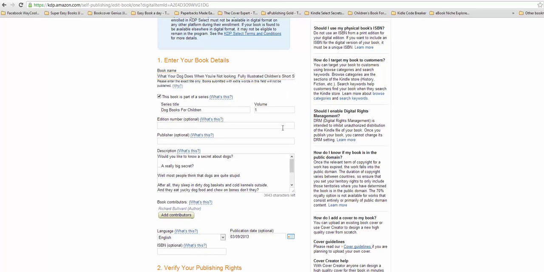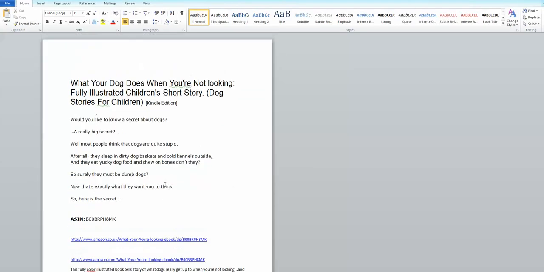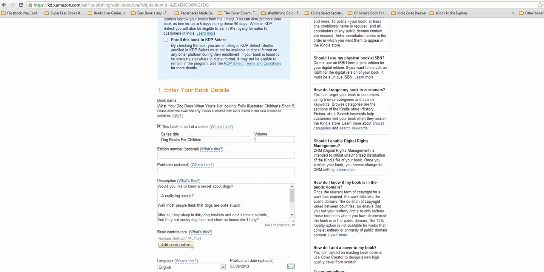And in fact, there is a certain amount of information that's going to go on this form that it would be quite useful to have prepared already. And what I do is just prepare a Word document a bit like this, whereby I've got the title, the author, the introduction, some keywords that you would expect buyers to actually key into the Amazon search program to find your type of book, and categories that you might want the book to be enrolled under. So it's useful just putting as much information as you can on a separate Word document before you start, and you'll get the hang of it once we go through, but it saves you then having to cast around looking for individual bits of information when you're uploading. Okay, so book name, book title.